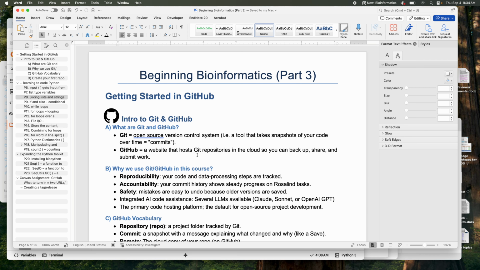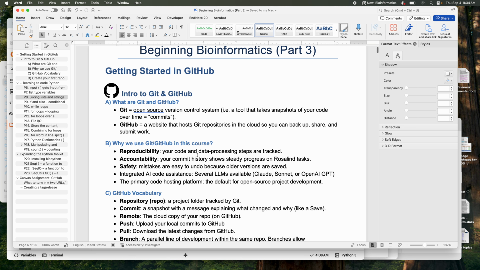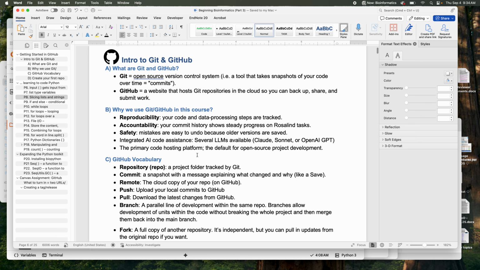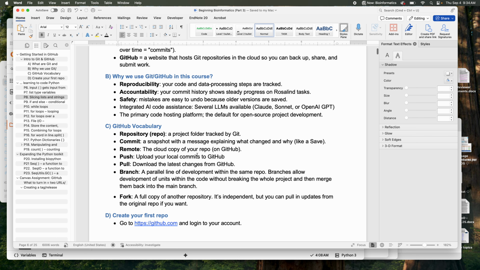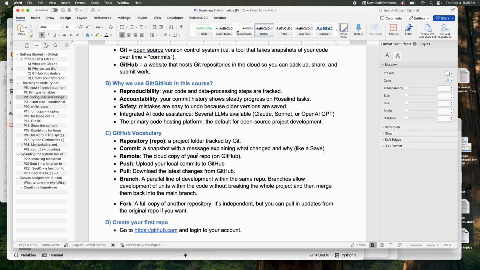So where we're going to start is with GitHub. What is it? This is really the default repository for almost all open source projects, at least ones that are at any scale. So I use Git and GitHub interchangeably.